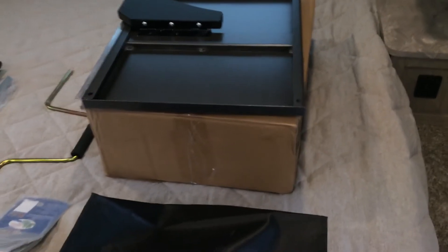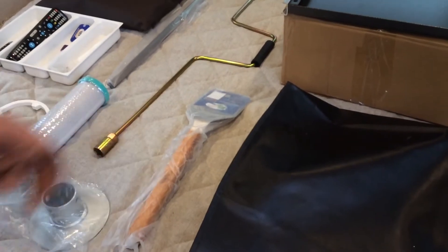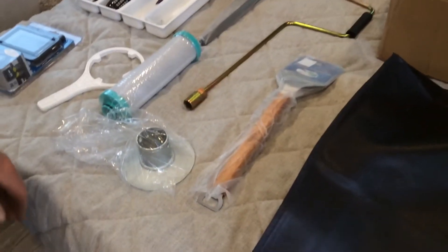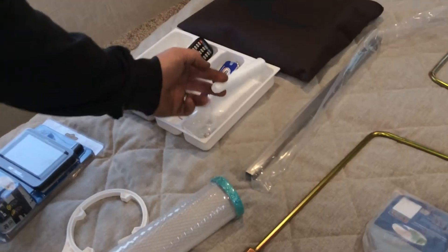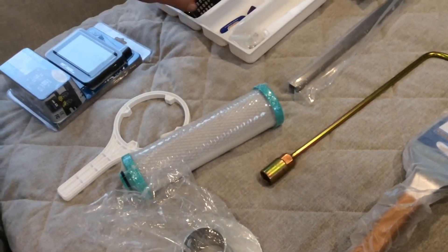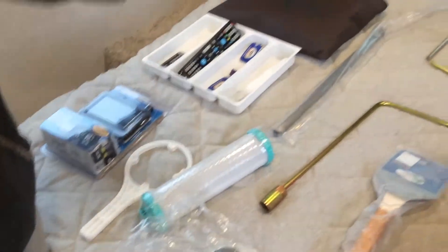Main GFI plug here — you can reset your GFI if you don't have power. In the black bag: your 25-foot power cord, the right-side table, the griddle and all pieces needed to run it, a three-quarter-inch crank, a barbecue lifter with bottle opener, a water filter and water filter wrench, a towel bar holder, and toilet paper holder. You have two sets of keys — every lock in the trailer is keyed alike. The big remote is for the TV, the little one for the radio. There's a TST tire monitoring system, and the brown envelope is the owner's bag with all the literature. The inverter switch is on the side beside the bed — use it to create 110-volt power from your 12-volt batteries when you're not plugged in.